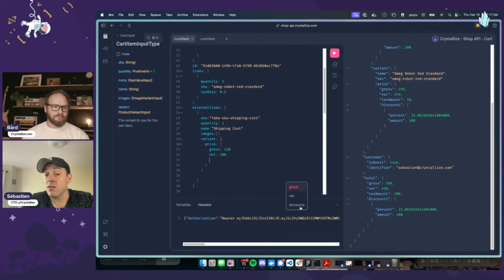Unless you provide discount on this line, which you can do. But we don't need the tax if you provide the gross and net, right? Shop API will do that for you. What else do we need? We need a product, because we need to make it like a cart item. And in the product, you probably just need an ID that could be anything you want, and maybe a URL, a path, that could be the URL to your product.